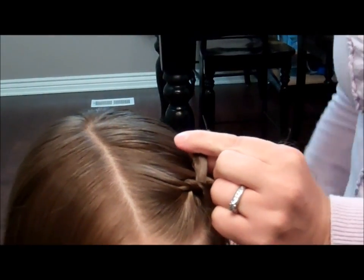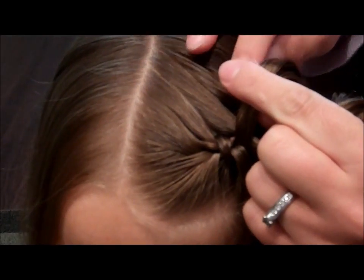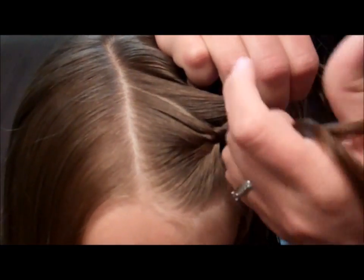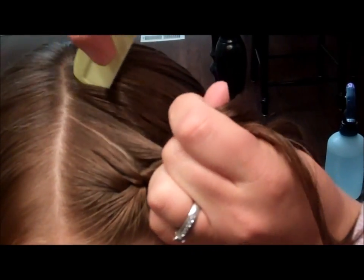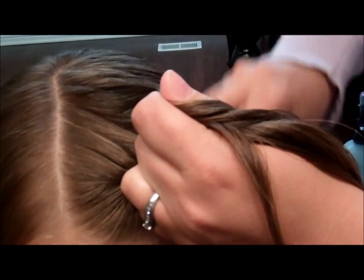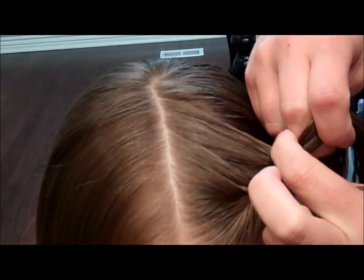Okay, from here, remember we're going to twist towards the face because in between adding on each side, you're going to do this. Remember that you added up here last, you're going to start from up here as well. So twist, realign your hands, and you're going to be back to your standard braid. Add in. And we're back to our standard braid.